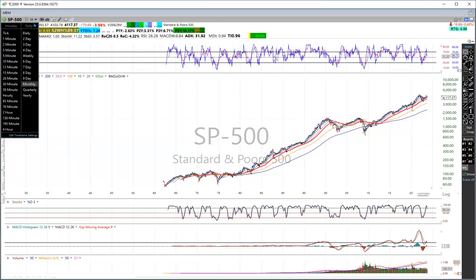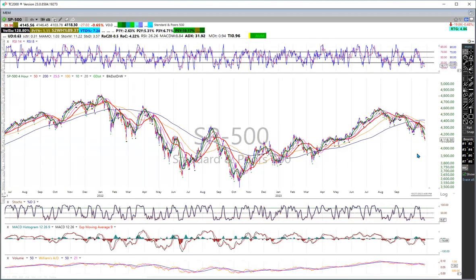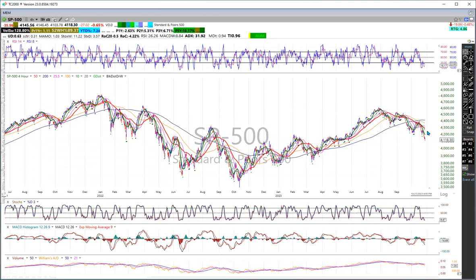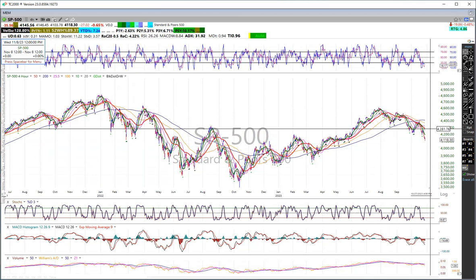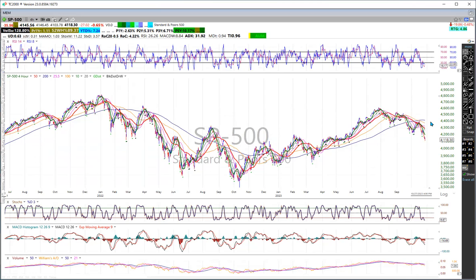So let's go back and take a look at the 4-hour view. This is kind of a half day. We can see again, still in a downtrend, and this reinforces that we would need to get back above the 4,200s, and ideally back above the 43.80 zone, and that's what we're going to be looking for to get confirmation that we've reversed. That would also give us some kind of trend confirmation as the downtrend reverses or changes behavior. So that's what to watch out for, and let's see if we get some kind of relief rally over the next week or so.